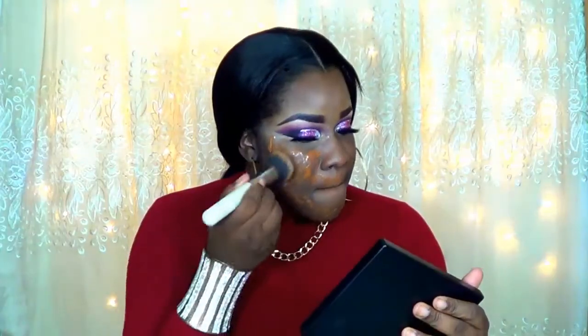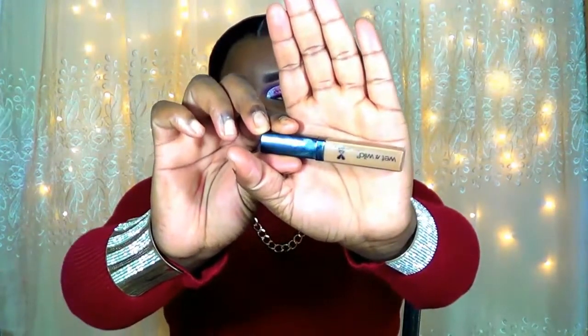Now for foundation, I'm going in with the L'Oreal Pro Matte foundation, and this one is in the shade Coco. I'm just using this Morphe brush to blend out my foundation, and as you can see, I am pushing this into my skin. For concealer, I use the Wet n Wild concealer. The exact name will be in my description box below.